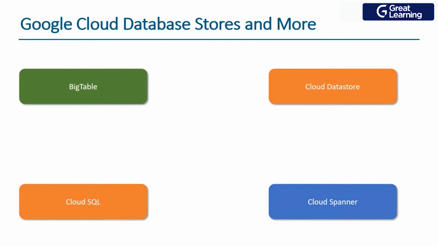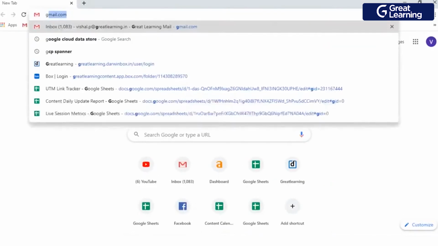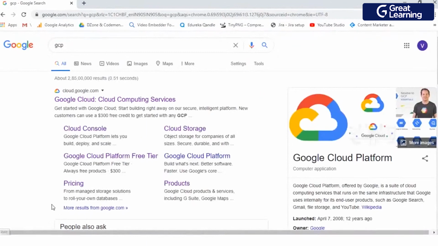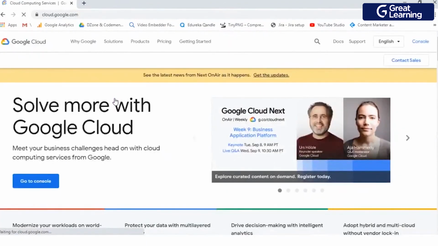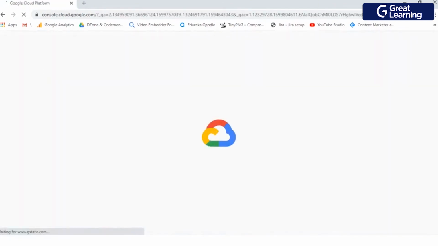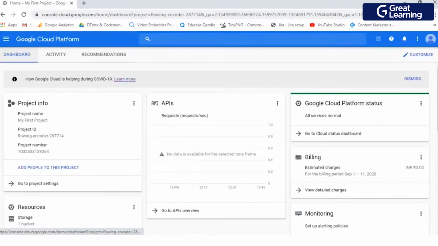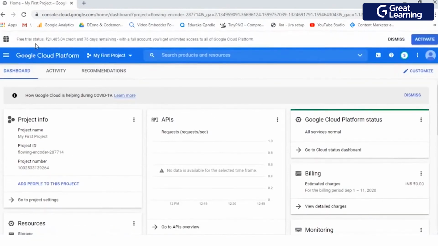Let's see what we can do with our cloud storage. For that, I'm going to sign into my console and look for GCP to go ahead with. To be very honest with you guys, I use GCP less compared to the other platforms. I've been more adept and familiar with AWS and Azure because I've spent a lot of time working on those platforms. Google Cloud Platform is fairly new for me, but it gives me a lot of pleasure to work with, because it is also called the new baby of this cloud computing world, and there are so many things that you can do with it.